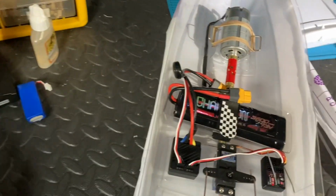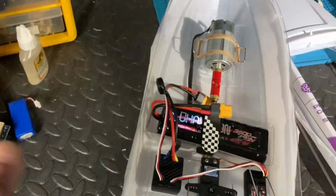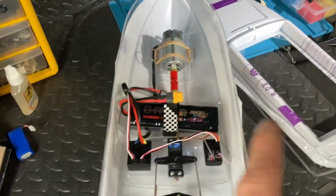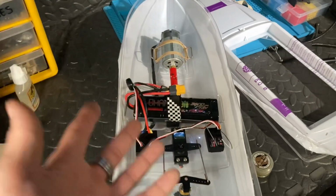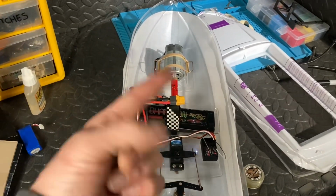Oh, another thing we've got to do as well, don't forget, we've got to add that foam tape as well around the rim. And then it's done. That is the very, very last thing, but I ain't doing that tonight. So yeah, main things tonight, get everything in position that needs to be glued. Get it glued, let it go off overnight. Awesome stuff. Right, speak to you probably tomorrow.